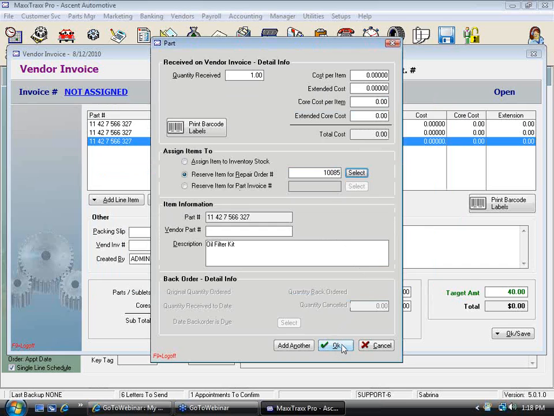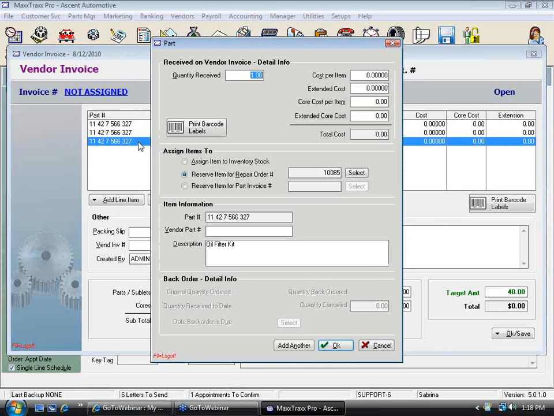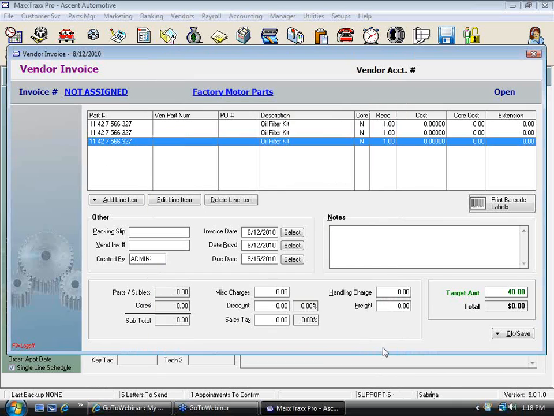And now, on this screen here, that doesn't show me how many I have on order, because it just says quantity received 1. Where would I see quantity on order? I guess it doesn't. Theoretically, you would see it on the PO screen. You just have to look at the 3 that are there. I didn't see the screen. I'm in the one right behind it. Right. So cancel this window right there, and see, you just got it on there 3 times.